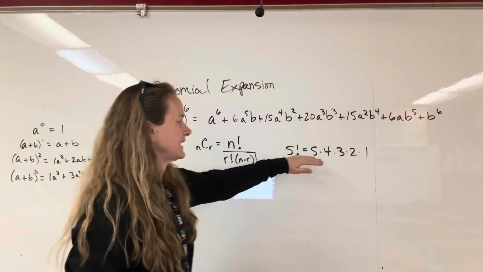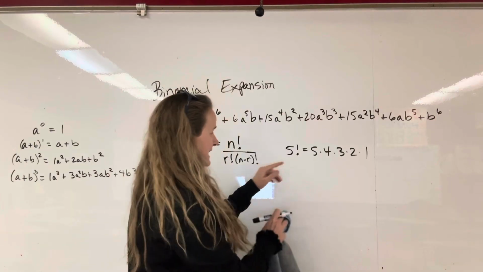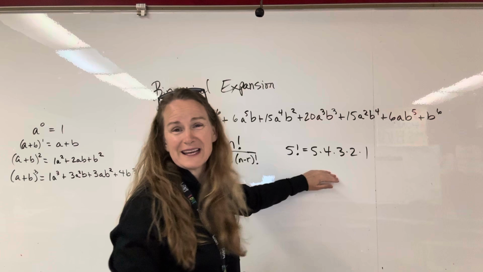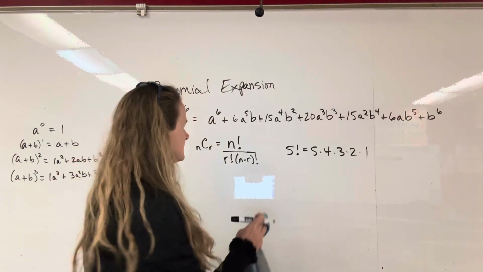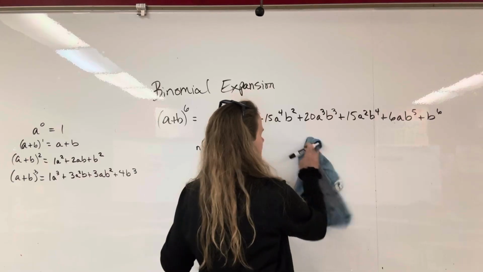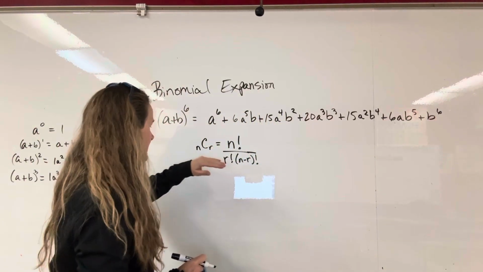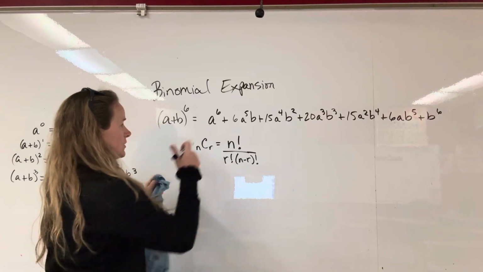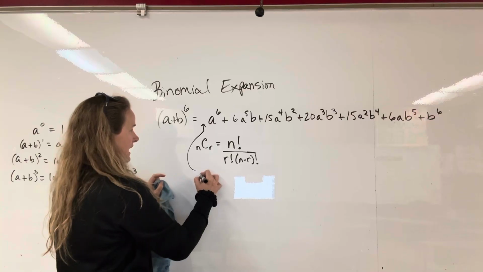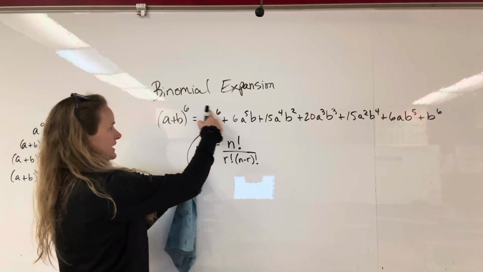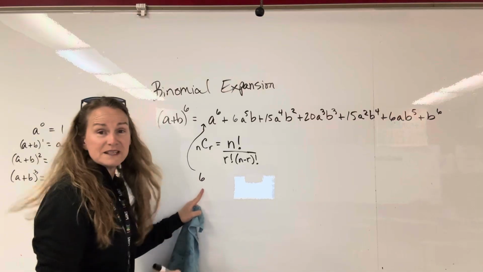If you didn't know all that already, you can find this on your math button on your calculator. If they ask for these numbers without a calculator, which they don't expect you to do combinatorics, but this is a cool time to talk about it because it's a way to be able to find a term in something that has a really large degree. So this guy right here, if I wanted the coefficient of this one right here, the notation would be 6. The n is always whatever the degree on the binomial is. So this would be 6.